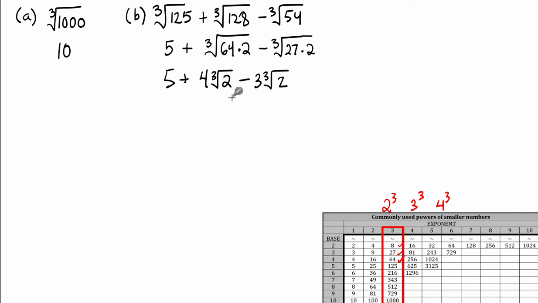So we have three terms. Two terms are like terms, meaning they both possess cube root of 2. So you can combine those, and this is very similar to something like 4q minus 3q. Well, 4q minus 3q is just 1q. So this becomes 5 plus 1 cube root of 2.